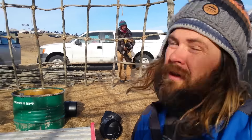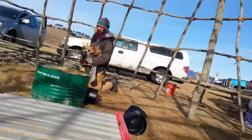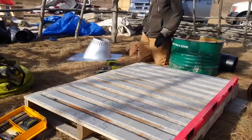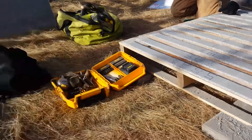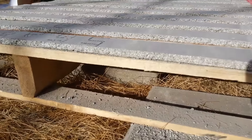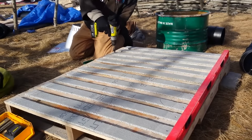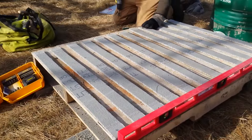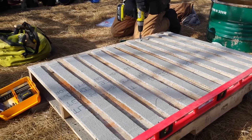Over here at the schoolhouse where we're going to be building our rocket mass heater. This is our base for the heat riser — we're going to try to put it on this pallet so it can eventually be moved if needed. To protect from the intense heat inside the burn tunnel, we've got cement backer board with strips creating an air gap underneath, and on top of that will go two inches of perlite-clay, then fire brick.